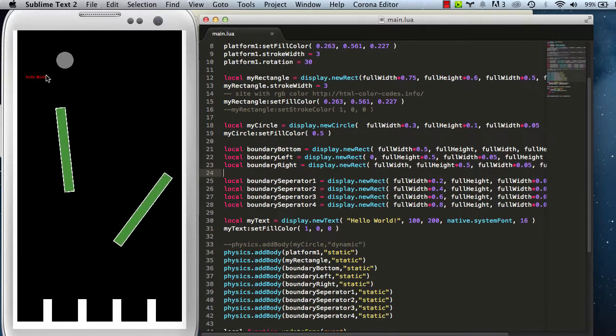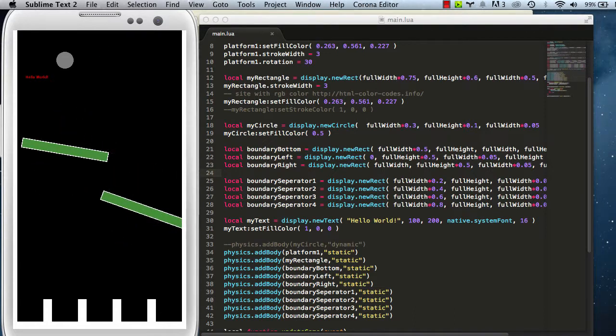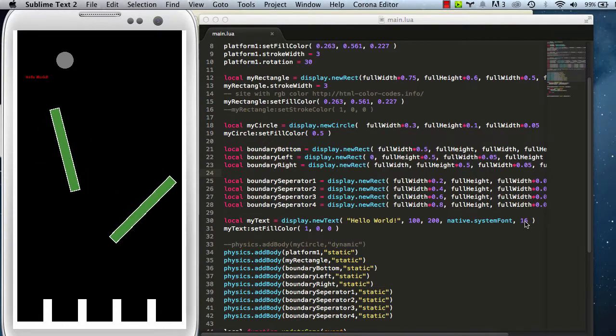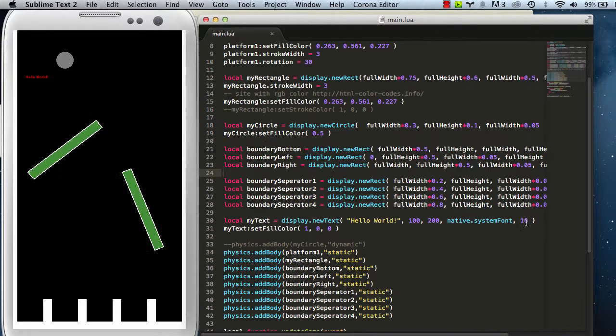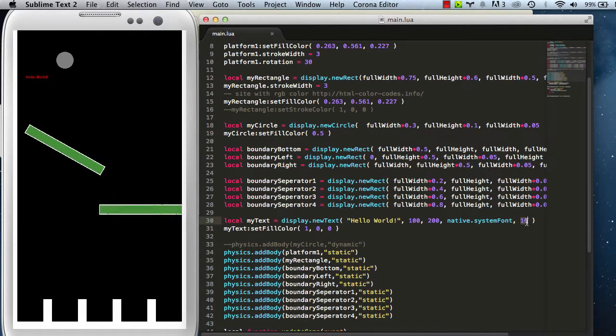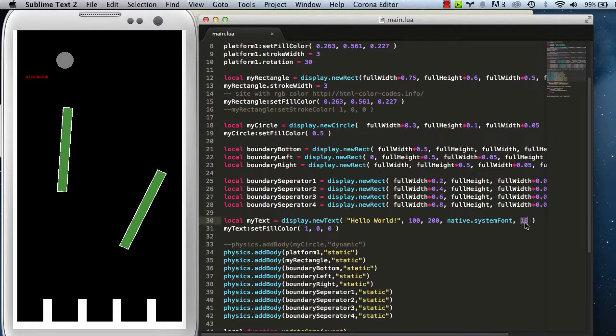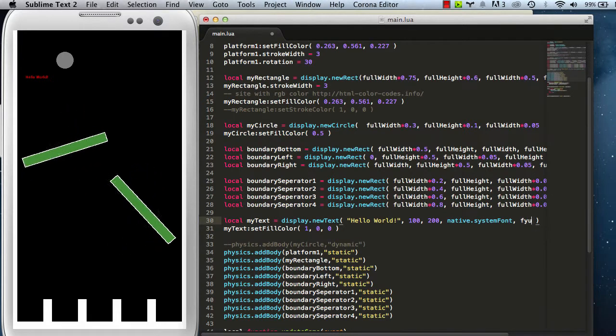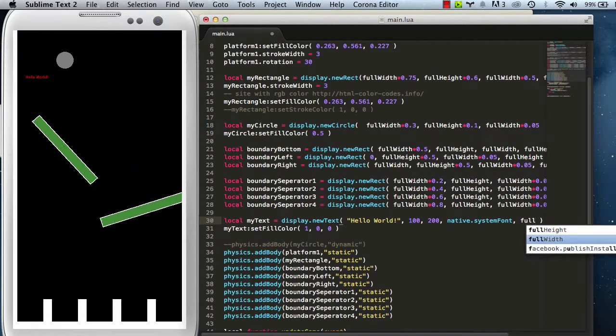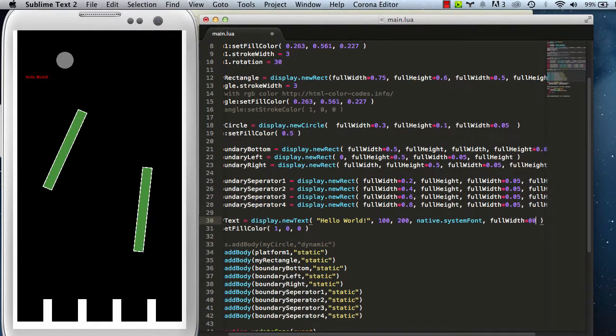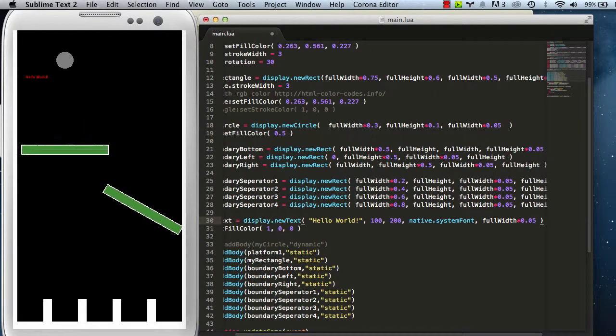A little small. It'd probably be even smaller on the iPad, because we're using the value of 16 here, which is the size of it. So I'm going to change that to full width times 0.05.